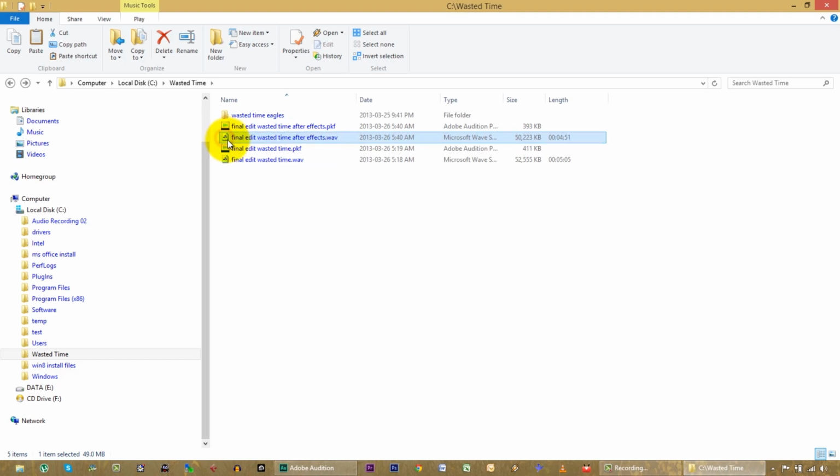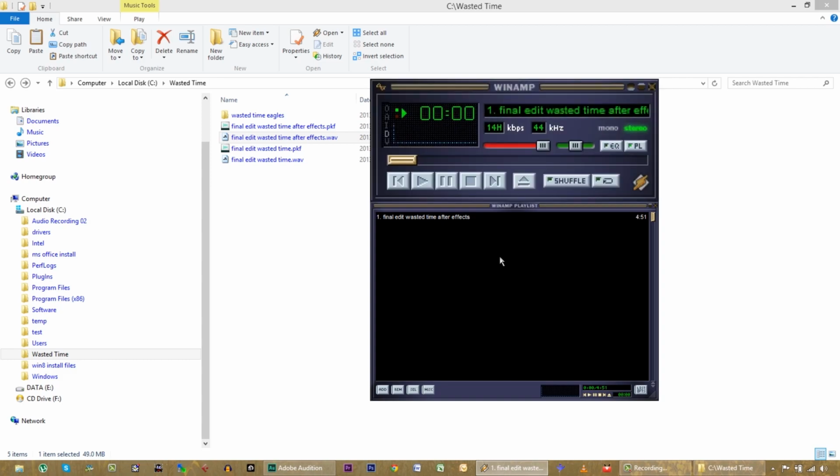So this song, if we play it in like Winamp, okay, so that's good. Now that only came through on the camera because Winamp does not have its outputs set to the sound card, but that's okay. So if you want to download that and listen to it, you can go right ahead. You see the process we've gone through to record this song.